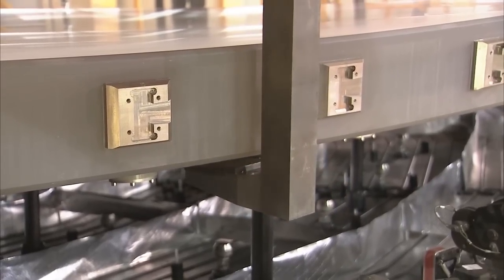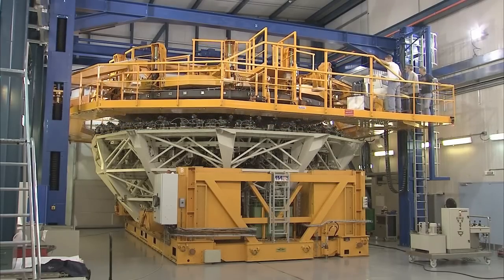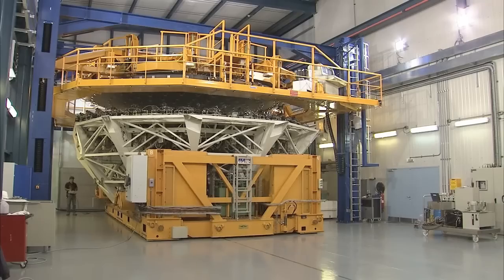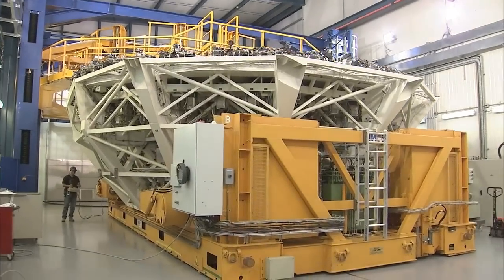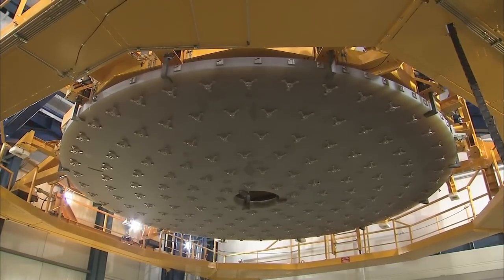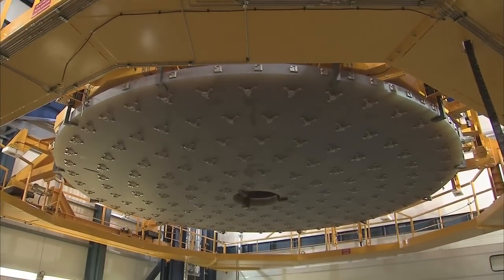Hooks are lowered to bear against the back of the mirror, and the handling tool lifts the mirror up and off the cell. Now the cell can be removed. Subsequently, the mirror is lowered again to allow some work to be carried out on its back surface.